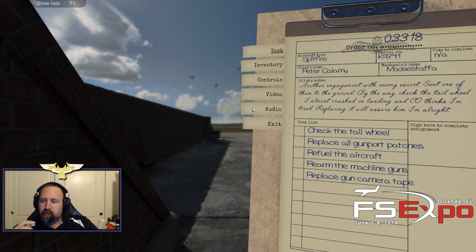Another engagement with enemy escort. Sent some of them to the ground. By the way, check the tail wheel. I almost crashed on landing, and CO thinks I'm tired. Replacing it will assure him I'm all right.